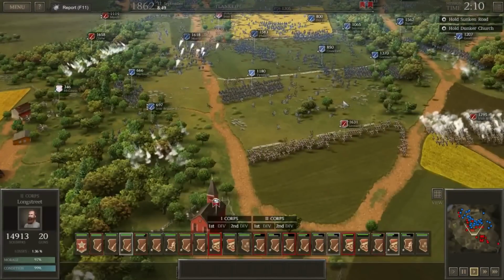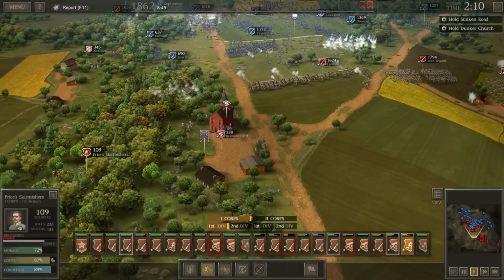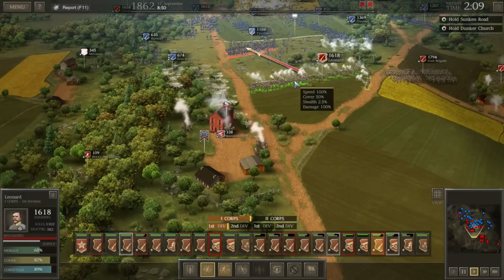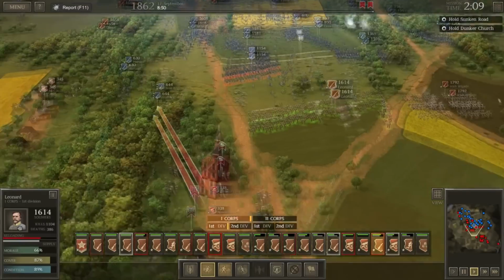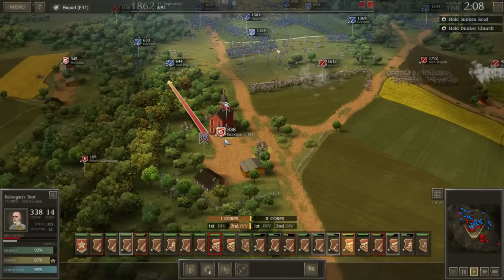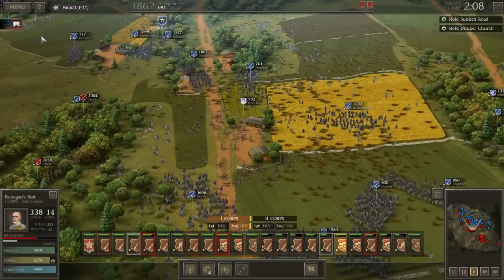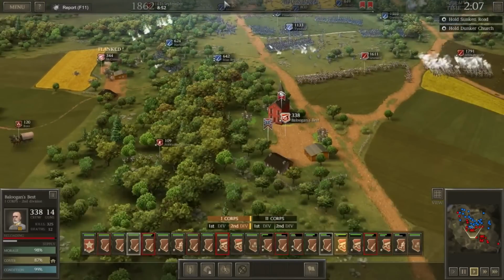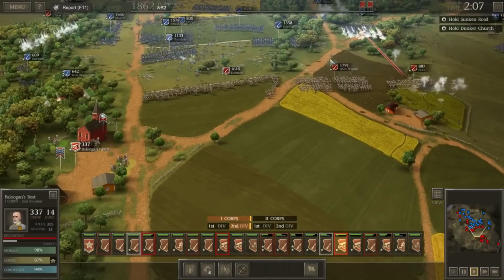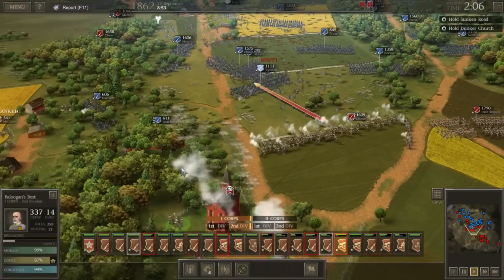Well, somehow we need to hold the sunken church. Our artillery's getting ravaged now. There you go with your canister fire, though. As long as you can get another couple... Iron Brigade surrendered? Damn. Oh boy. This is all coming apart rather quickly. I need more men.